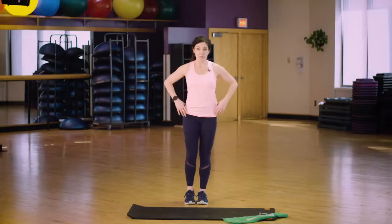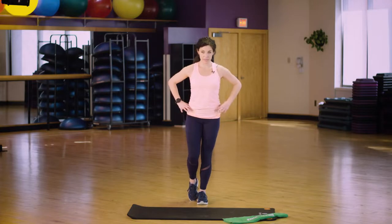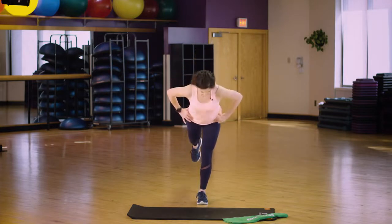Single leg hip hinge. Balance on your right leg and hinge from the hips. Begin. Extend your left leg back and then reset.